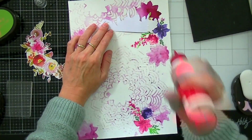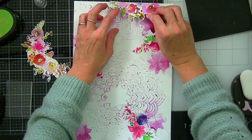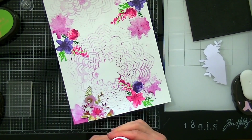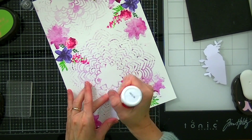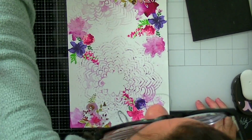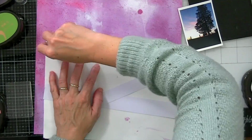Now that I have finished all the stamping, I'm going to add a couple of details, and to do this I'm using some flowers. These are flowers which I cut out from the Painted Fantasy washi. I just stuck it onto some simple white cardstock and just did a little bit of fussy cutting, and I thought they worked really well with the stamped images.